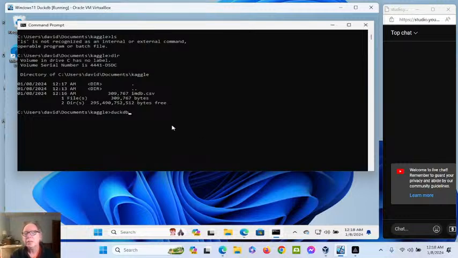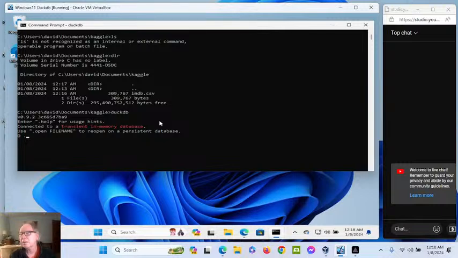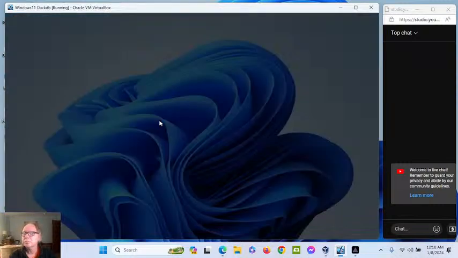Now, one note about Rtools: do not change the install path because it's looking for a particular path.